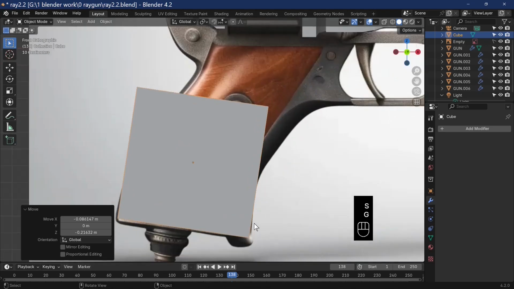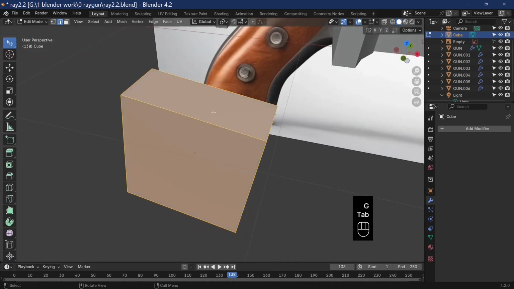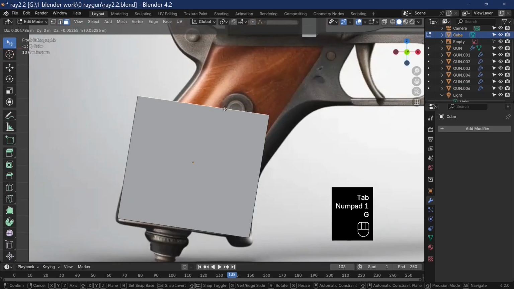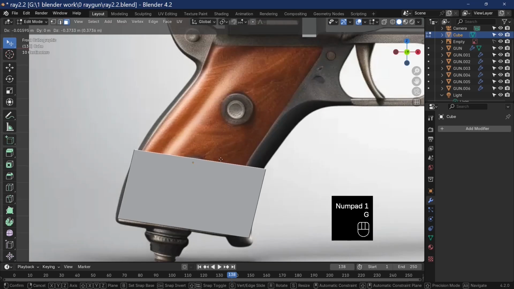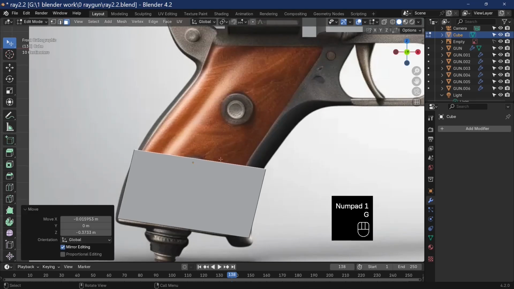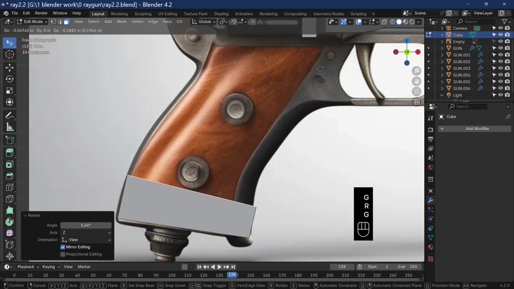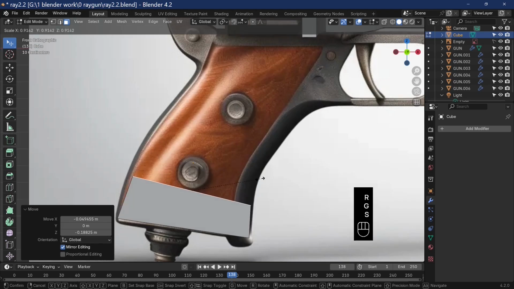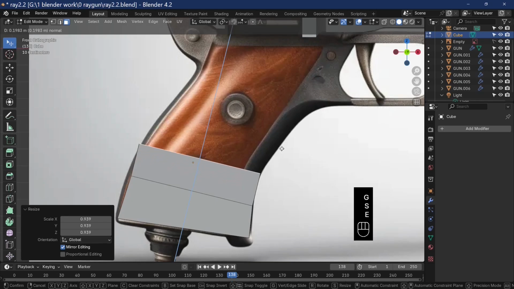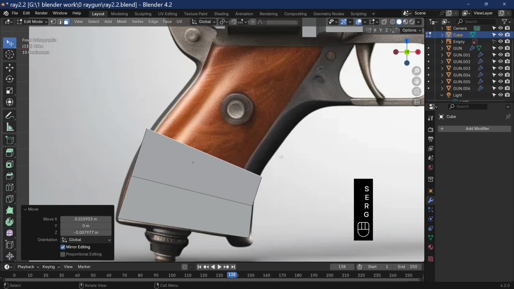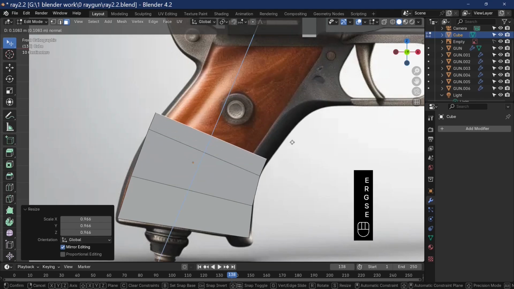of our gun there, and then we'll select this top face. I'm just going to G just to move this down, rotate it. In fact, let's just follow this, G, scale it down slightly so it comes on the inside of our gun, and we're just going to extrude and rotate as necessary, like that.